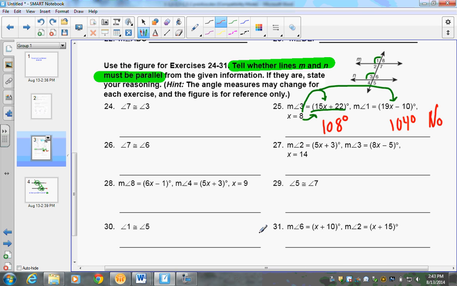Remember to use the rules that we went over today regarding alternate interior angles, alternate exterior angles, vertical angles, corresponding angles, as well as same side interior. Use all of that to determine whether or not you have a setup that is exactly the same. If you have any questions, feel free to give me a call later on tomorrow or something. But I think you should get this knocked out pretty easily.